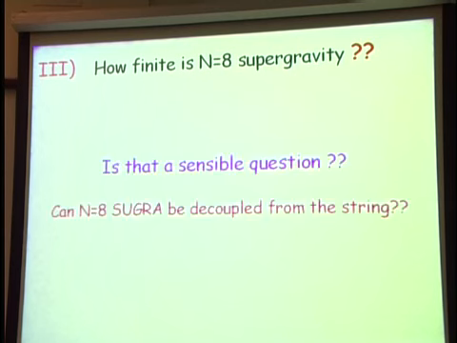But what I'll end up by saying is that in any case, that may not be a sensible question, because it seems very unlikely that N=8 supergravity, whether it's finite or not, can be decoupled from string theory. In other words, whether or not the perturbation terms are finite one by one, it's very unlikely that the whole structure, the perturbation theory, makes sense by itself, ignoring all the other states of string theory.